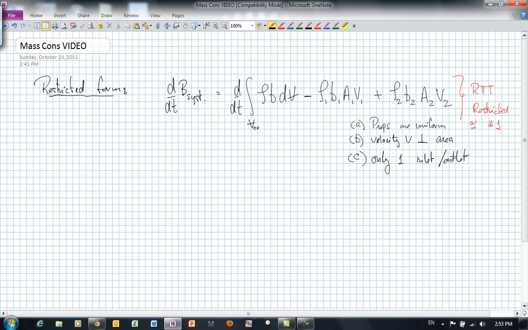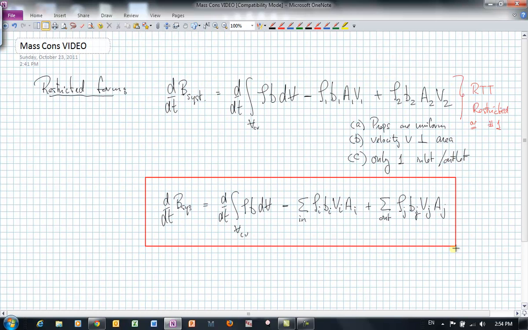The second form that we derived in the handout in the previous class is where we have more than just one inlet, one outlet. And your handout goes into a little bit more detail on that. What happens then? Well, then the derivative of the extensive property over the system B is equal to the same first term as before, the rate of change of the material that's already present inside the control volume that matches that system at time t equals 0, minus the sum of everything that goes in to that system, because we now have more than one opening, plus the sum of everything that goes out of the control volume, because again we have more than one opening. And that's form number 2.